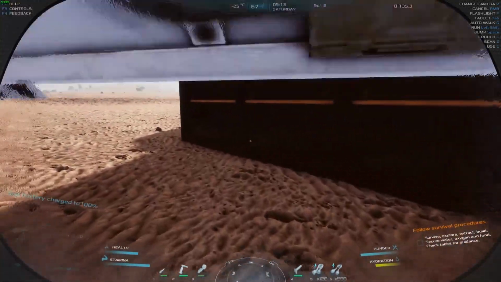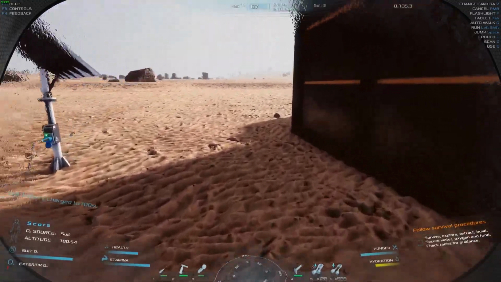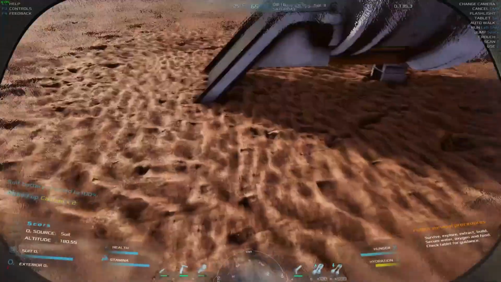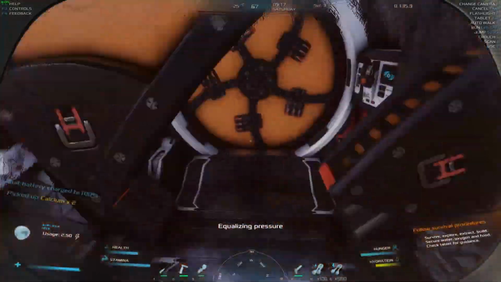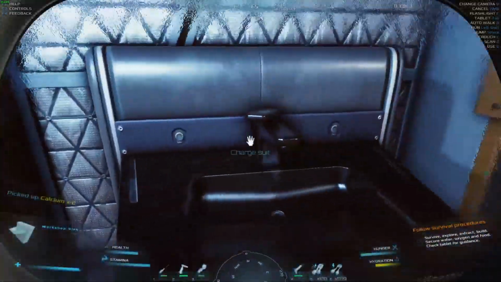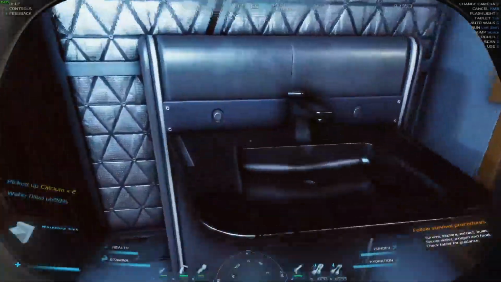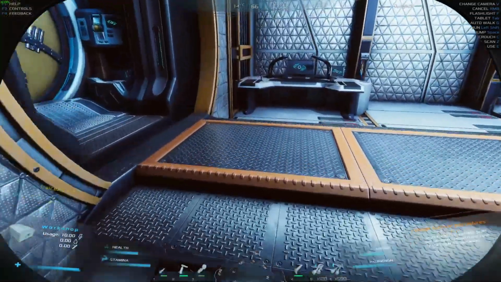There we go. Although, let's be fair, a cell phone does not have to power nearly as much as this suit battery does. Ooh, calcium. That's totally useless to me right now. Low pressure zone. Low pressure warning. Water refilled. Refill water. 98. 100. There it goes.